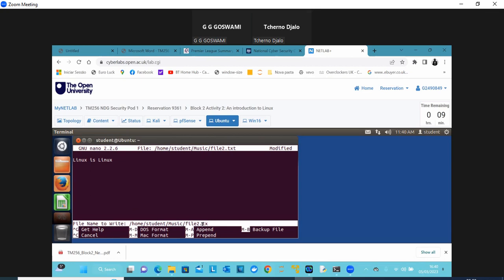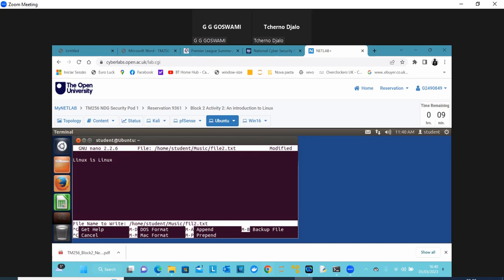There is a left hand side arrow. There is a right hand side arrow. Press once again the left hand side arrow. Yeah. So here, if you press the left hand side arrow once again, and now change the name of the file into linux2.txt or linux.txt, whatever name they have asked.